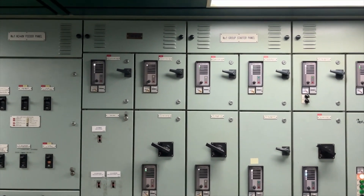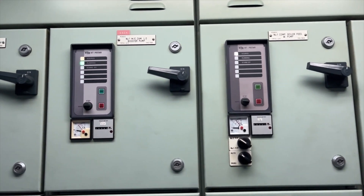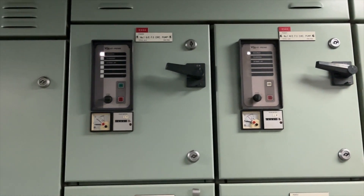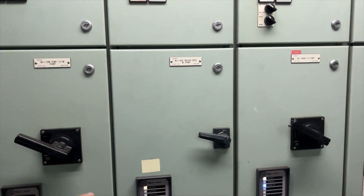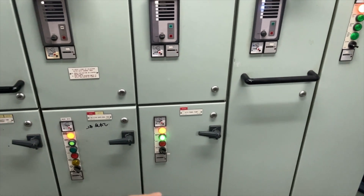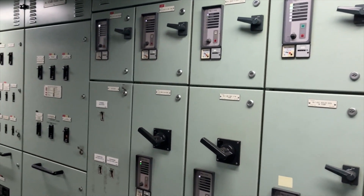On this side you will find: main engine jacket cooling fresh water pump, composite boiler feed pump number one, main engine cam lube oil booster pump, sub main engine supply pump, main engine fuel oil circulating pump, and generator fuel oil circulating pump. All the number one pumps are connected with the number one group starter panel. Down below you will find engine room blowers and HFO transfer pump — right now it is running — as well as main lube oil pump and fire GS pump.